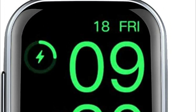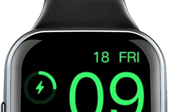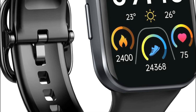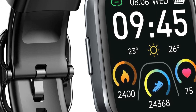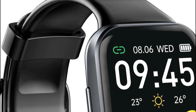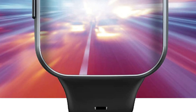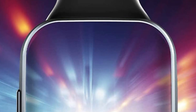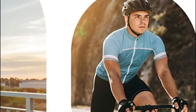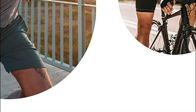With the cutting-edge LC10A optical sensor, enjoy 24-hour heart rate monitoring, SpO2 measurement, and sleep quality detection, providing a holistic understanding of your body's health and empowering you to make healthier choices. Simply access the Keep Health app to stay updated on your well-being. Featuring 25 sports modes including running, cycling, yoga, badminton, and skipping rope, the fitness tracker diligently records your daily activity data such as steps, distance, calories, and heart rate, allowing you to stay in tune with your real-time fitness progress.